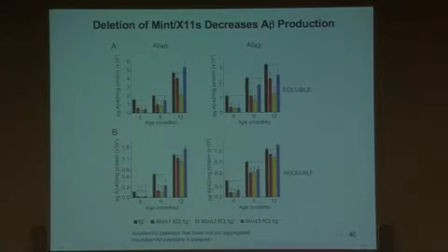We also looked at this by ELISA, A beta 40 and 42, looking at the soluble fraction as well as the insoluble fraction. The insoluble fraction has been known to be what causes the A beta to aggregate, and then we have the soluble fraction as well. And then what we found was that we see very similar correlation to what we found when we immunostain with A beta.